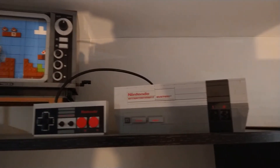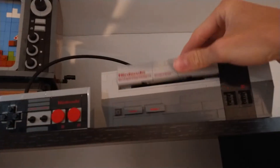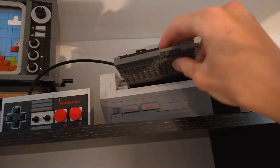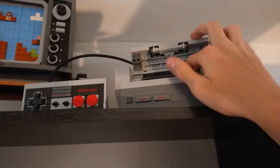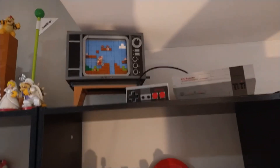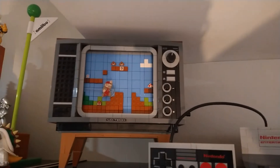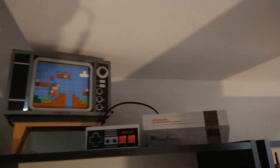Up here we have my favorite set, one of the best sets of all time — the Lego Nintendo NES set. I have the cartridge inside, but I like to keep it in there as if it's actually playing the game. You could also pretend there are two separate cartridges — one displayed and one inside — even though the controller isn't even plugged in. There's the TV, and it just barely fits to where the wall is. I'm so glad it fits up there because it works so well, and eventually I'll put the Atari right beside it.